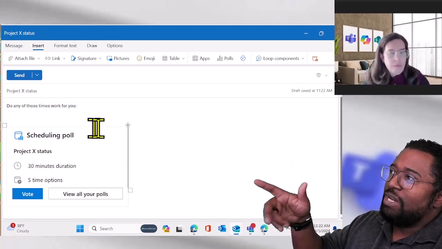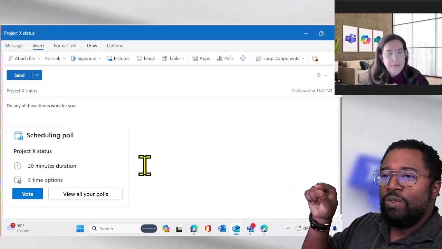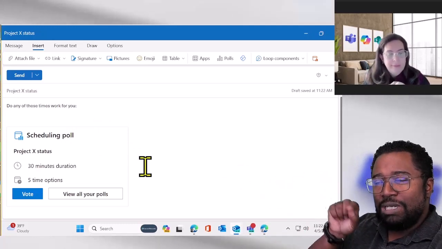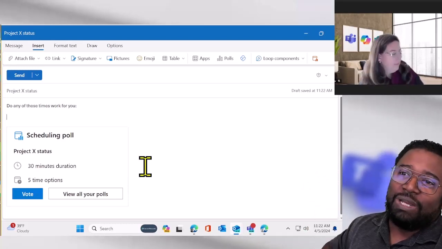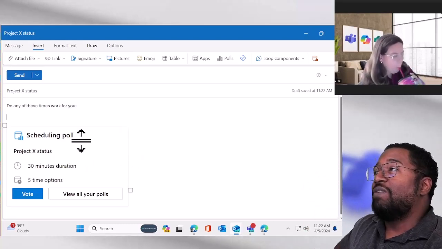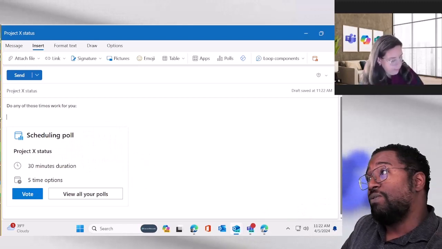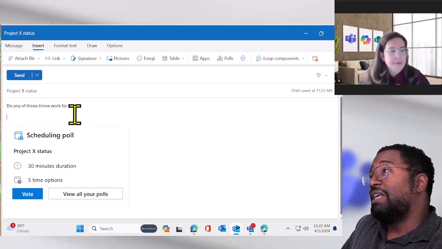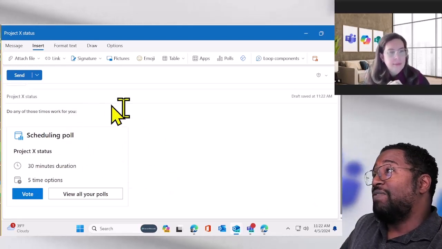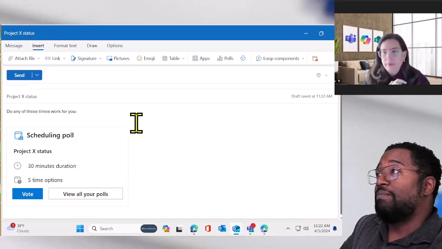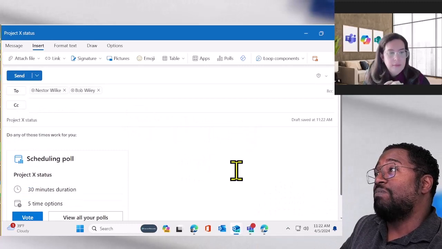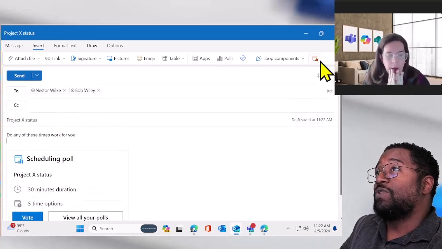Because if you've ever done this poll, you know that there are yes and no check boxes, but there's also a preferred little heart that you can add. So even consider using the poll for your internal folks as well. But I do love how clean the look is. I've had very good success with this with customers as I schedule meetings. So that's another one.